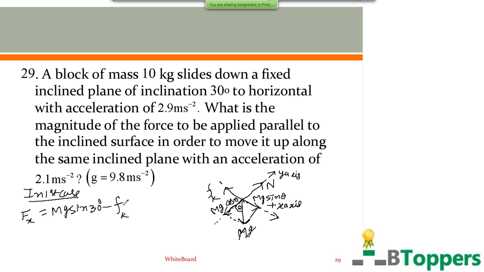So the magnitude of the resultant force on the block along the direction of the motion is mg sin theta minus Fk. From Newton's second law, that can be written as equal to the product of its mass and acceleration. Here given the mass m of the block is 10 kg, g equal to 9.8 meter per second square, sin theta equal sin 30 degrees, that is 1 by 2. Let Fk denote the magnitude of kinetic friction on the block. Again on the right side you can write m equal to 10 kg and a equal to 2.9 meter per second square.